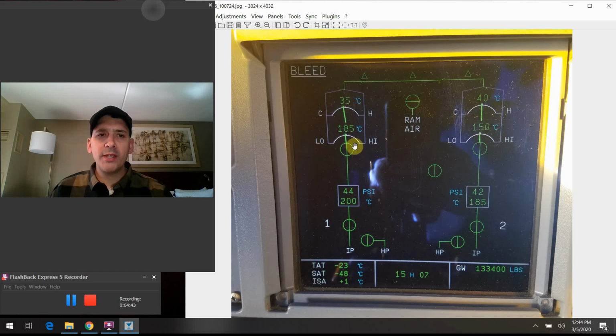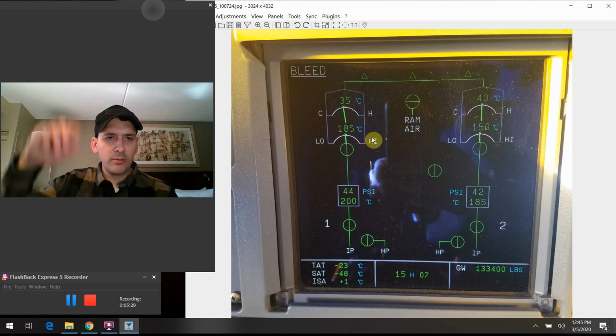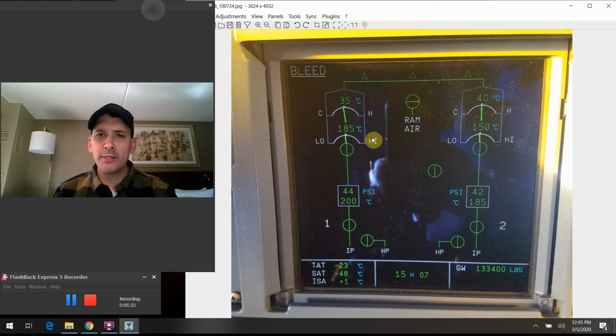So the first valve that we see here is the pack flow control valve. This valve regulates how much air is allowed to flow into the pack itself. There's a knob up in the overhead panel where you can make a selection from low to normal to high flow, depending on the demands for the day. This valve shows us the specific position of the pack regulating valve itself. The low and the intermediate position kind of means it's in a normal position, and a high setting shows us what amount of flow we're allowing through the pack. You would see this needle moving back and forth as it relates to what we were doing up on the top overhead panel with that switch.